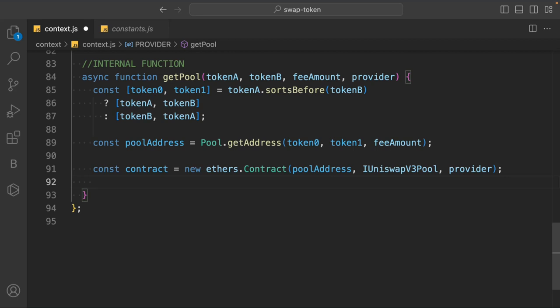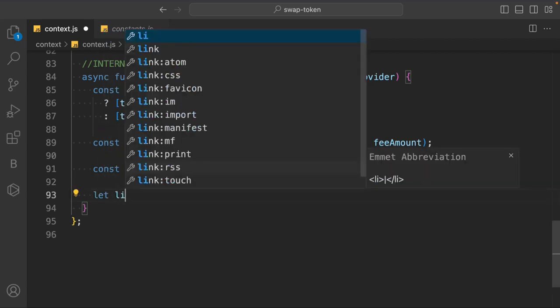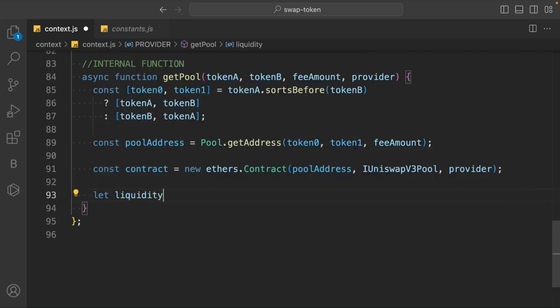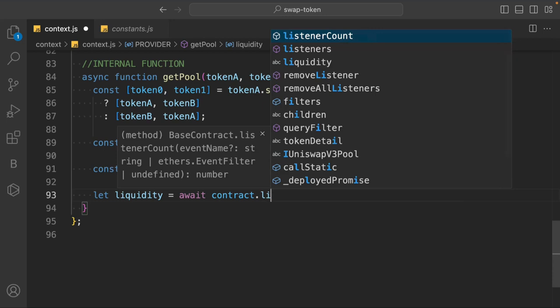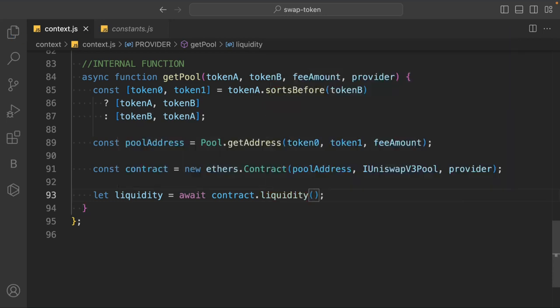So once we have the contract, now we can come back here. We have to simply take a variable called liquidity. We'll say await contract dot liquidity function. This will give me the liquidity. Now once we have the liquidity, come back here.